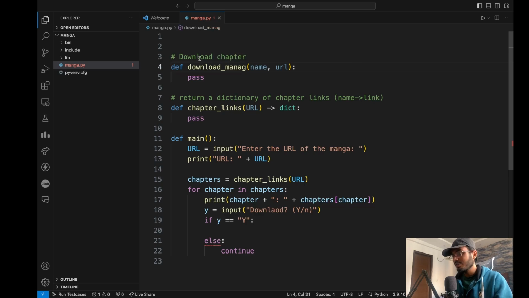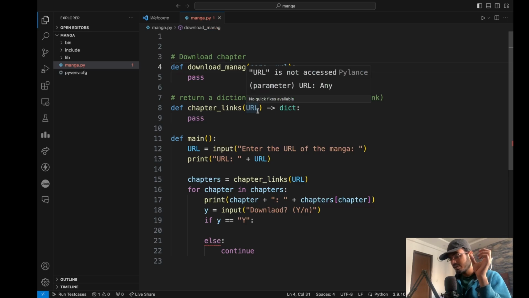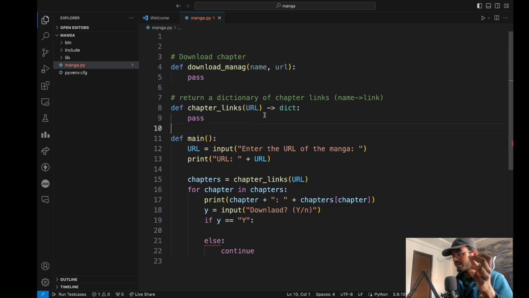Okay, so we have two main functions. First is the chapter link function, which will return a dictionary of the chapter name and the links on that page. And next we have this download manga function, which will download that particular chapter. It will first download all the images of that chapter and then create a final PDF file, and we will get that.